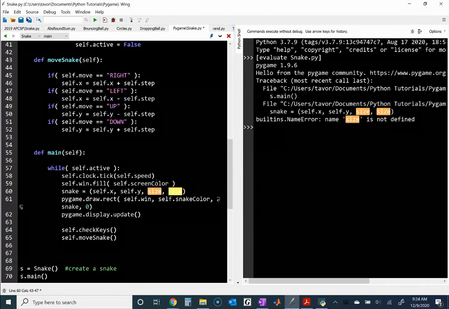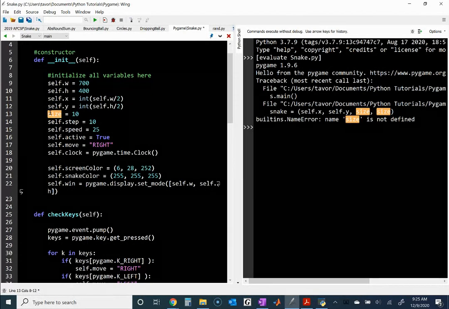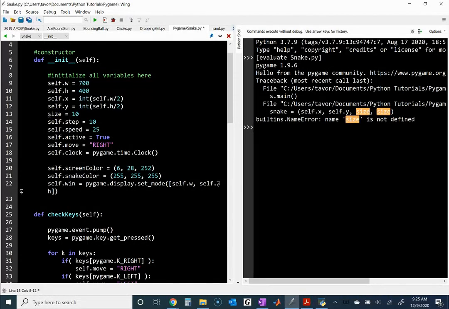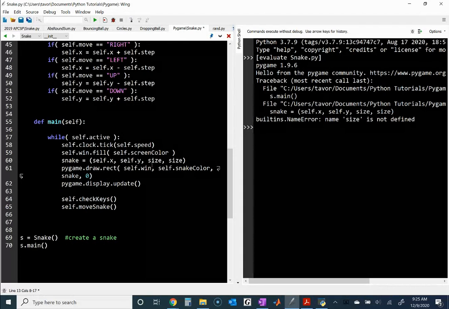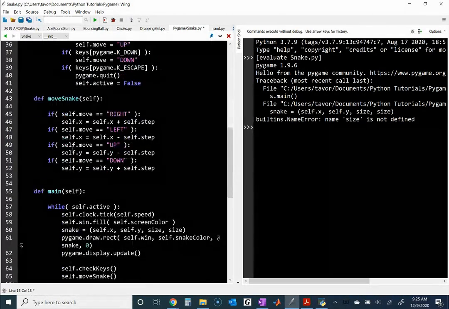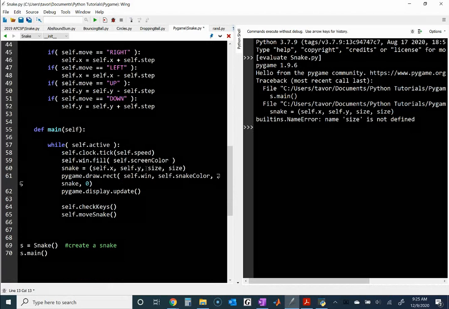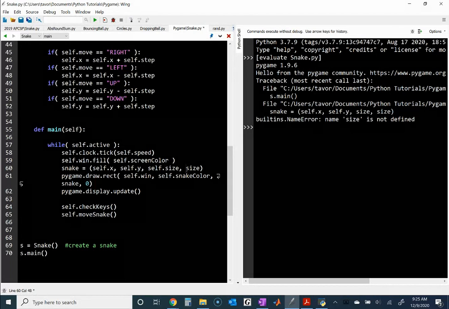That's because it does not recognize these two variables, size in the main method and size in the init method, to be the same. So I'm saying right here size equals 10, but Python will not recognize it unless you include this word in front, self. Now, again, there's a reason why this is the case. For us, right now, we just need to understand that we do have to include this word self if we want to use a variable in different methods.